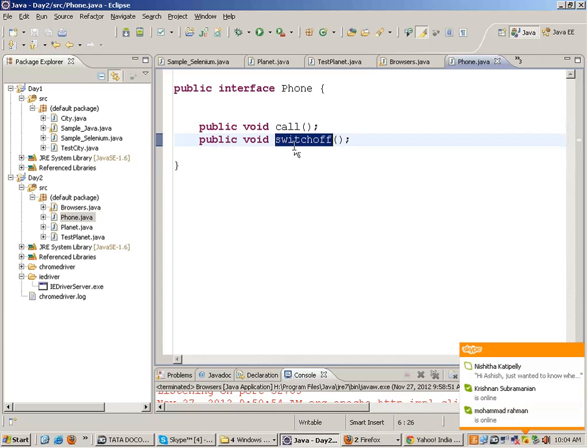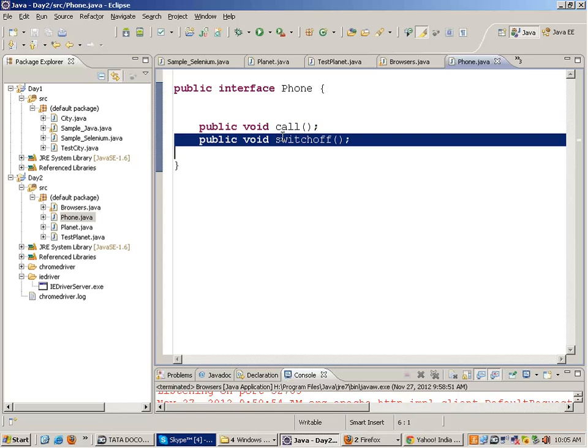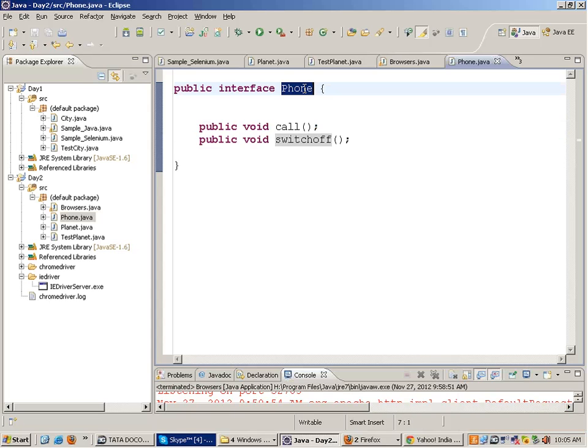Sorry, I am not having the bodies of these particular functions in the interface. I'm just declaring the functions. Right now, what I'll do is I'll make another class. So just looking at this interface, I can tell what the phone application is supposed to do.